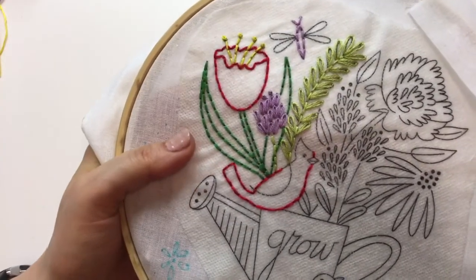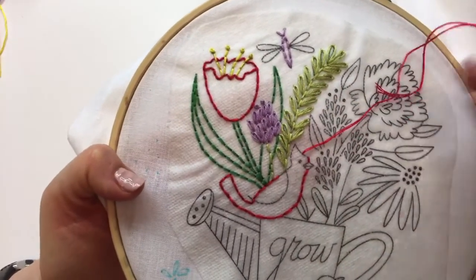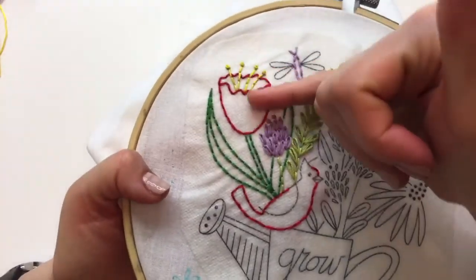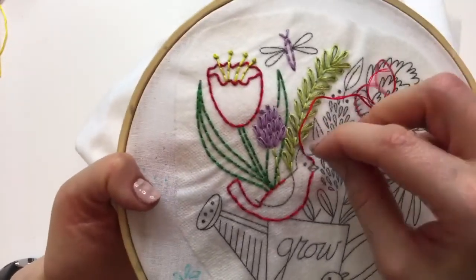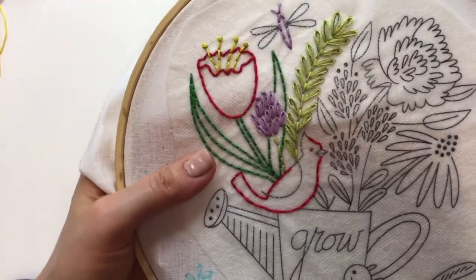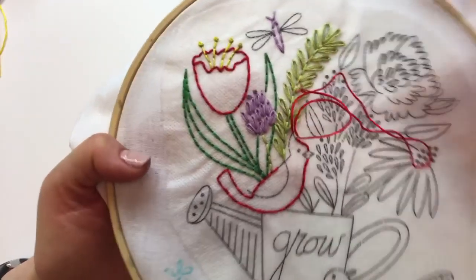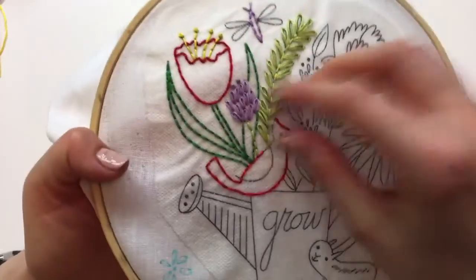But yes, so who's doing it in the Penguin and Fish Crafters group? Someone in there is doing a satin stitch to fill in, gosh, are they filling in the whole tulip with satin stitches? I did see someone doing satin stitch on their embroidery. So I'd say take a look in the Penguin and Fish Crafters group if you want to see an example of some satin stitch on this piece.